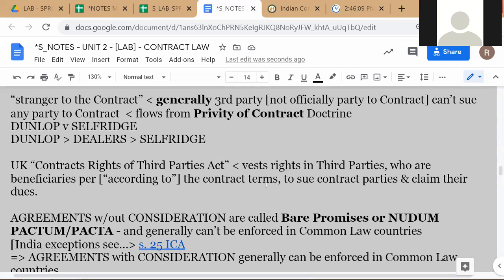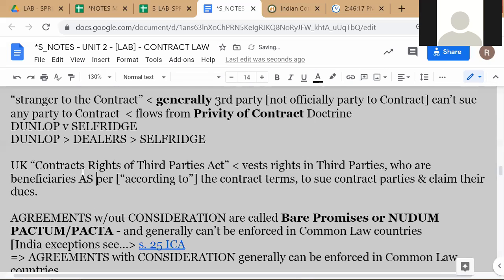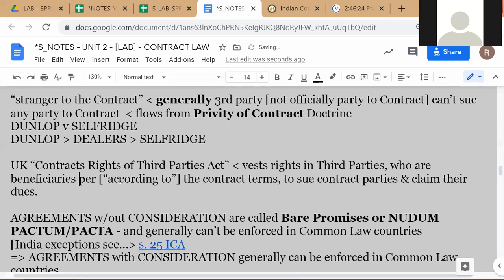Therefore, they're beneficiaries. Okay, one more thing I'll just point out here. Please note the use of the word per. You note that I am not saying as per. In India, pretty much everybody writes, even highly educated people write as per. This is actually wrong, because as is superfluous.